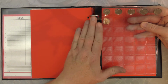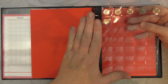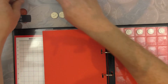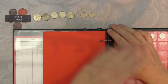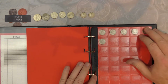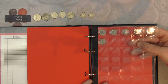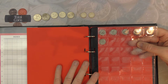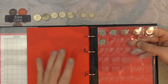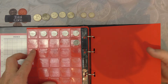We've then got the dimes. I haven't put 48 States Prospecting's silver coins in. I've actually got them just here to the side. These I'm going to put straight into coin flips, and I'm probably going to sort of redo. I'm just probably going to look to get some different albums, so that I can start putting all of my US coins into proper albums. So I'm either going to look at getting a coin flip album, or trying to get the whole set of Whitman folders. So stay tuned for that one.